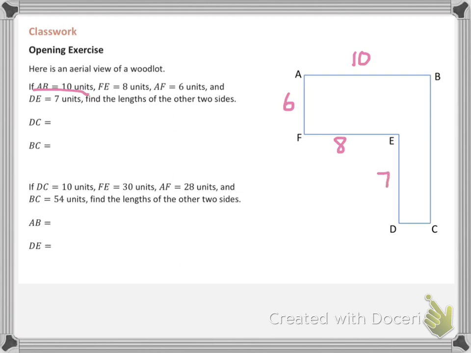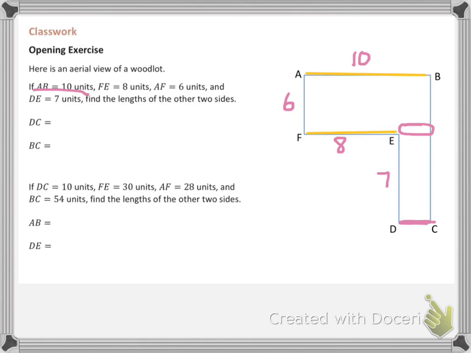So now we have to find line segment DC, which would be this one down here on the bottom. So we're going to try to figure out how to find the distance. Well, the best thing you can do here is to look opposite. So if you're missing a piece, look opposite. So when I look opposite, I see this line segment, A to B, which is 10. I also see this line segment, F to E, which is 8. And if I took those two and subtracted them, I would find this missing piece, which is exactly the same size as my D to C that I want.